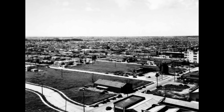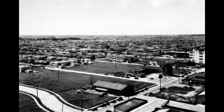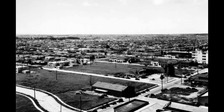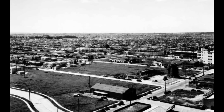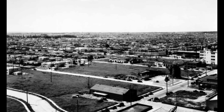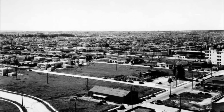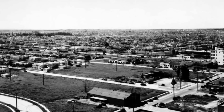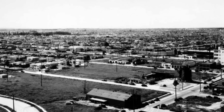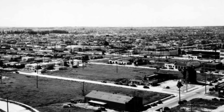Change your perspective to the southwest in this 1929 panorama from the top of the Hollywood Storage Company. Down in the lower left, you can clearly see the intersection of Romaine Street and Mansfield Avenue. Look at all that open space, large empty lots waiting to be developed as the city expands toward the horizon. It's a rare look at the varying density of Hollywood before it became the urban jungle we know today.